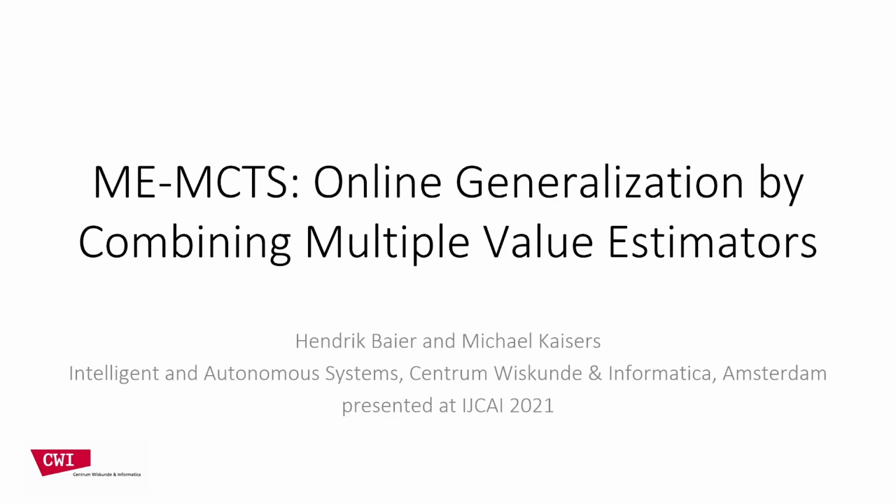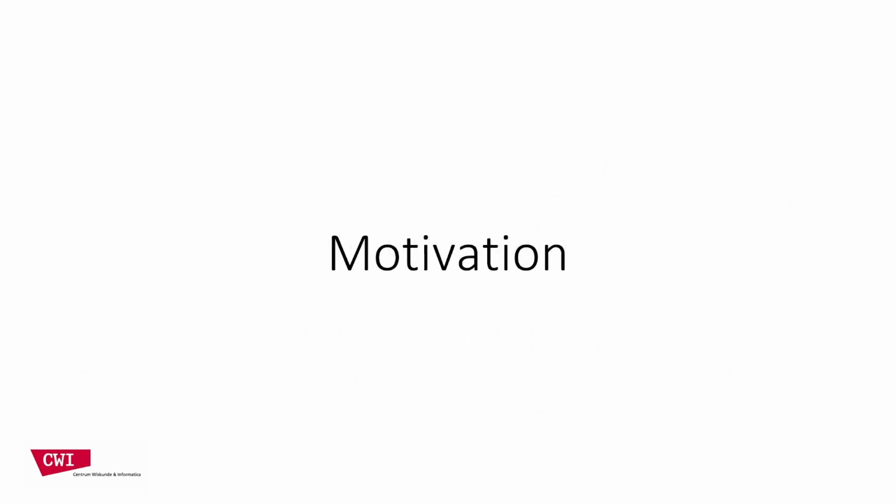Hi everyone, my name is Hendrik Baier, and my talk today is about a paper I wrote with Michael Kaisers on online generalization in Monte Carlo tree search, in particular with multiple online value estimates. So let me start with a bit of motivation and an explanation of what we're trying to do here.